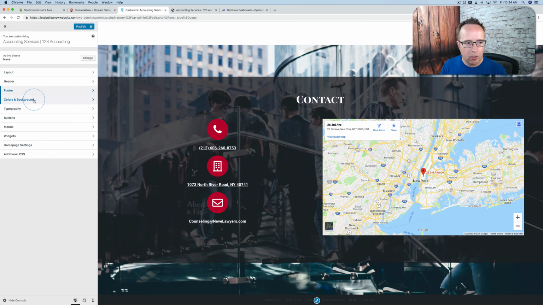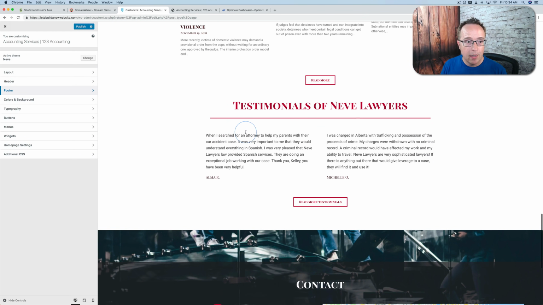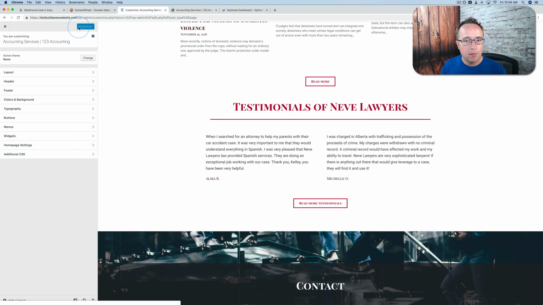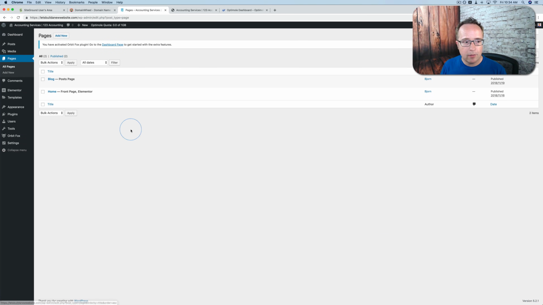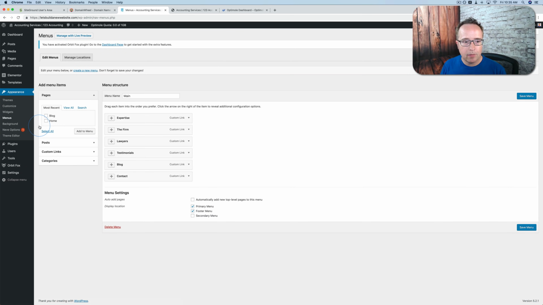And we can also change all these other things. I'm not going to go through every one in detail because I really want to show you how to edit the actual page itself. So I'm going to click on publish because we made some changes here, and those changes are not saved until we click publish. Let's click on X to get out of the customizer and then go to appearance and menus first. This is where we customize our menu.